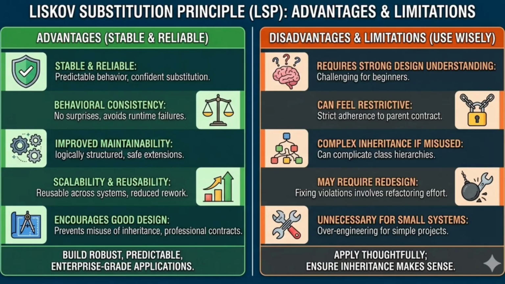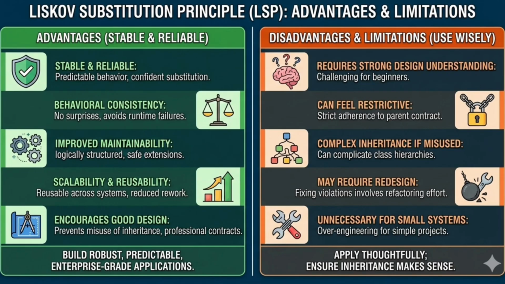Disadvantages, limitations of LSP. Now let's talk honestly. Even though the Liskov substitution principle is powerful, it also has some disadvantages and challenges developers must understand. First, it requires strong design understanding. Beginners may struggle to design subclasses that perfectly follow the parent's behavior, which may lead to accidental violations. Second, it can sometimes feel restrictive. Developers may feel limited because subclasses must strictly follow the parent contract. Any deviation can lead to design rework.